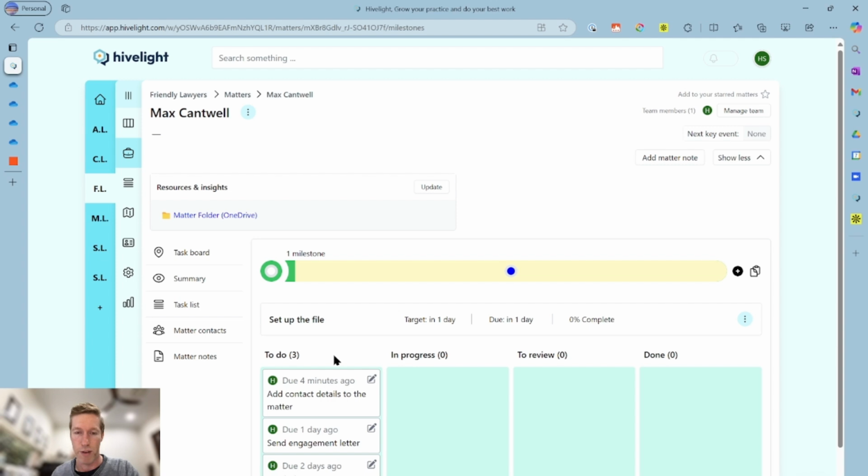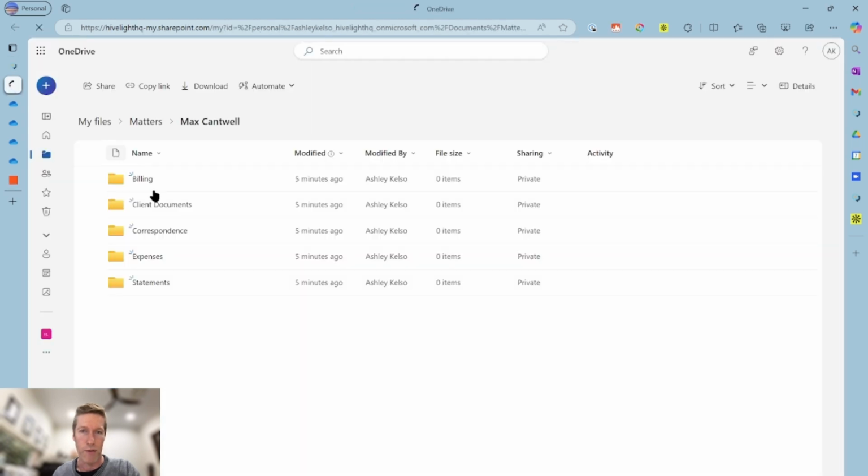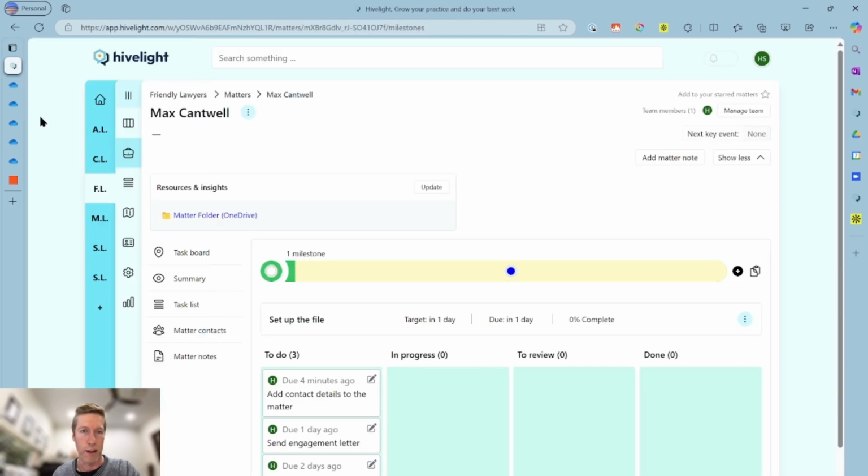OneDrive's pretty good, used by some pretty large organizations to share a lot of pretty sensitive information on a day-to-day basis, so you can trust it. This has been my experience. And then you've got those links ready to go straight to add new documents to your folders as well, and that will sync to your desktop if you set that up with OneDrive. So it's a pretty handy set of automations, basically giving a documentation system to Hivelight, but we're staying in our lane and letting OneDrive, Microsoft do what it does better than us, which is create DMS.